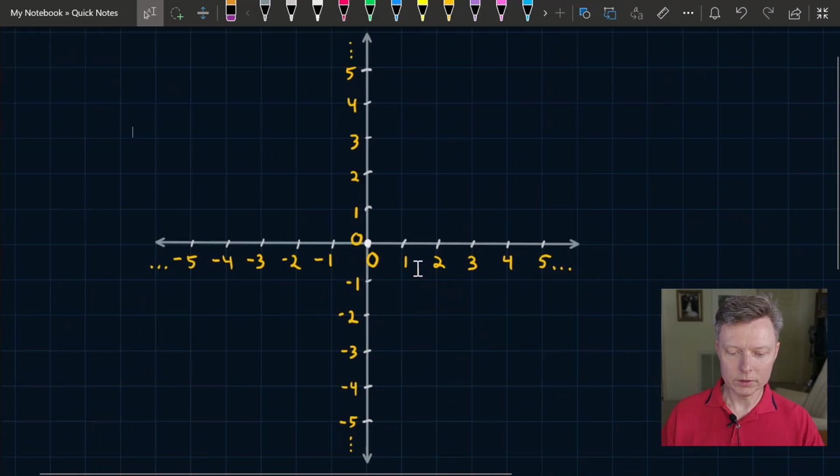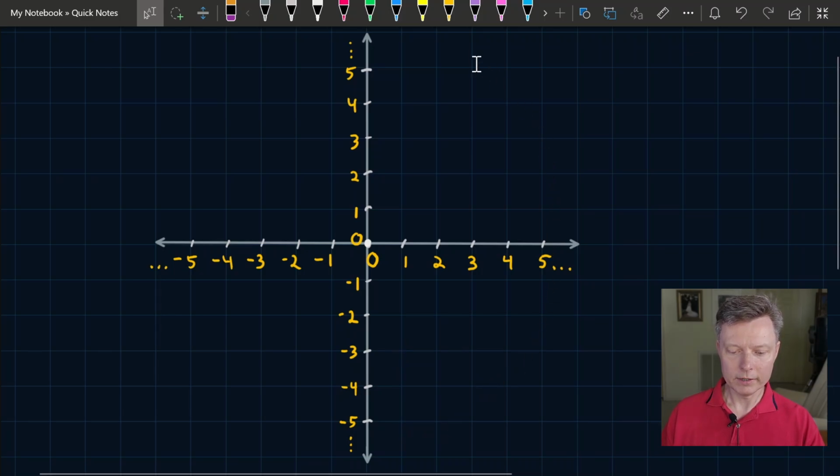Okay, so you see that we have the old number line from the previous whiteboard, which was a horizontal number line that went from left to right, or east and west. But now we've added another number line that goes up and down, or north and south. So when you add this second number line to the first number line, you get what is known as a Cartesian plane, or a Cartesian coordinate system.